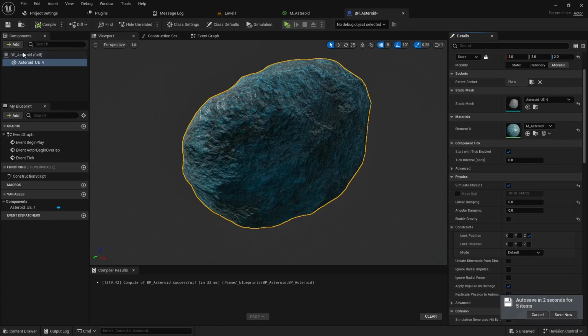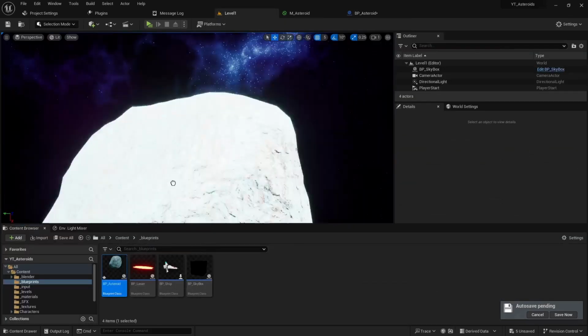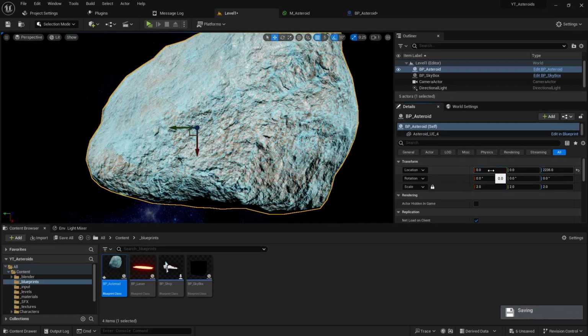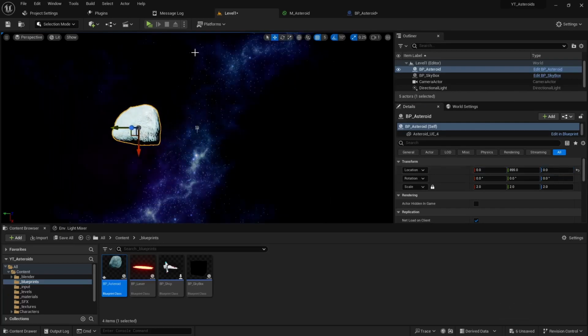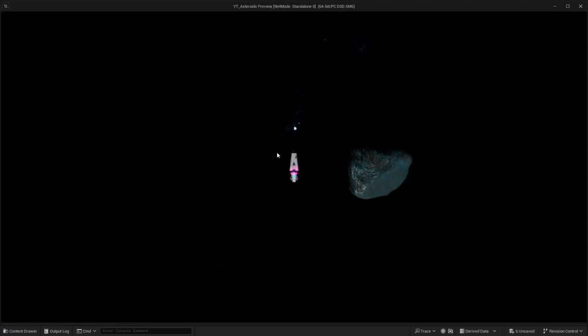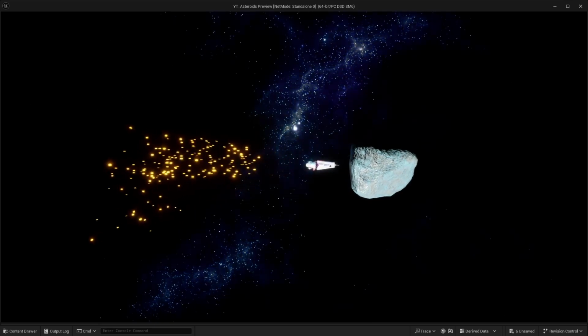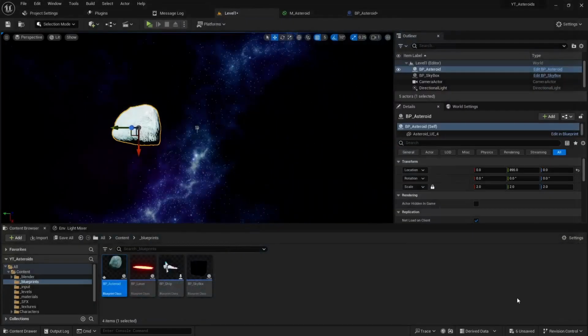We do need to add another component. So right now, if I drag this in the scene, I zero this out, and I move this slightly ajar from the center of the world, and then I push play. It is very boring. I can move it, of course, because it has physics, but we might as well get it spinning, right?